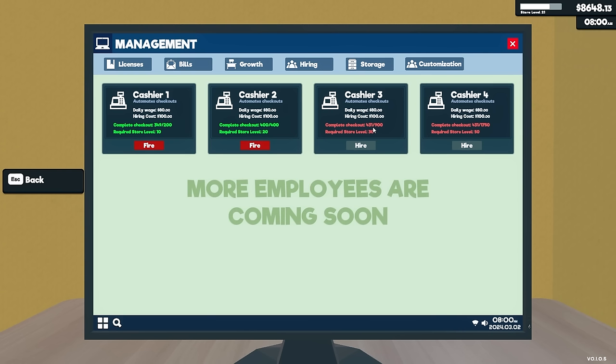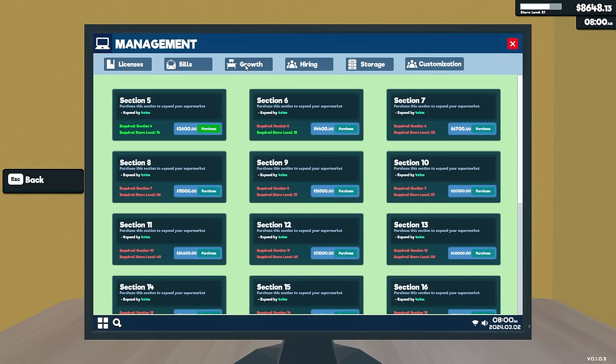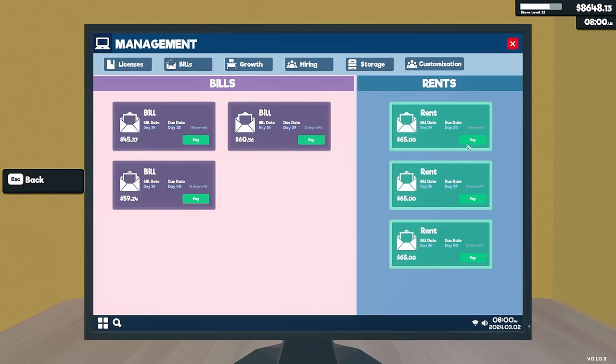I still have to ring up, I have to ring up 500, almost, what, 470 people to get a cashier 3. They got to change that. I should not be ringing up anybody at this point. So anyway, next up, oh, bills. I totally forgot about bills.